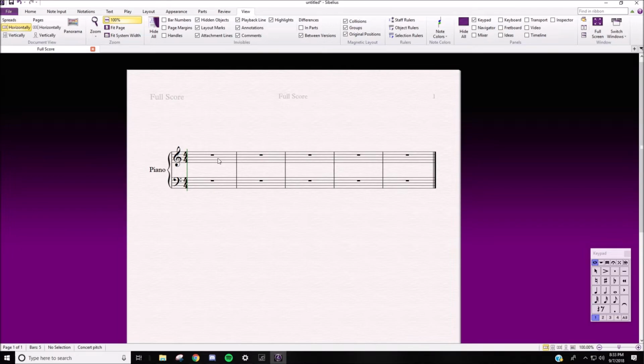So select where you want again, and let's say I want a quarter note, so I'll click quarter note on the keypad, or 4 if you have a number pad, and I'll click C, and it'll give me a C right there. And so all of the musical alphabet, A through G, can be reached with your left hand, which I like, and all your rhythms, articulation, sharps, flats, all that can be accessed with your right hand. So this proves to be a pretty quick way to write. So let's say I want a D next, except with a half note. I hit half note on my keypad and then D.